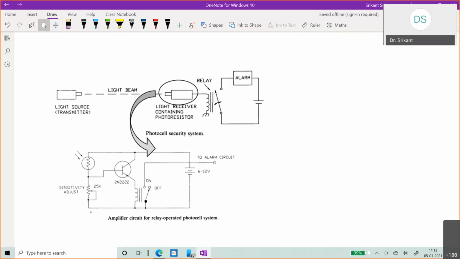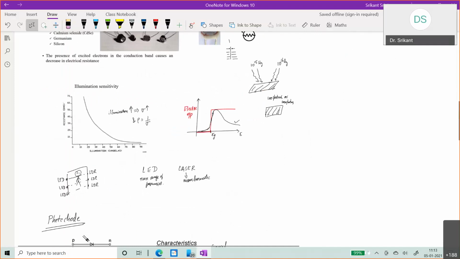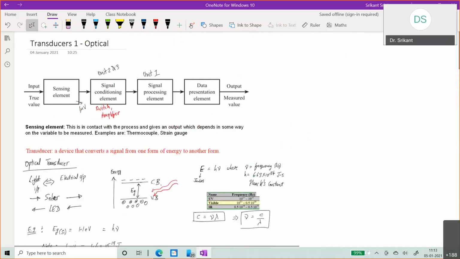So how do you ensure that there is a response to an incident light? Okay? And this is where you have to worry about the appropriate biasing. And you can see that if I use a transistor, then I can get an amplification of the signal. So even for a small change, I can detect a large signal in the output, and that amplified output will then be used for a further circuit to trigger something. This is much like what we saw in the very beginning at the top when I drew that system here.